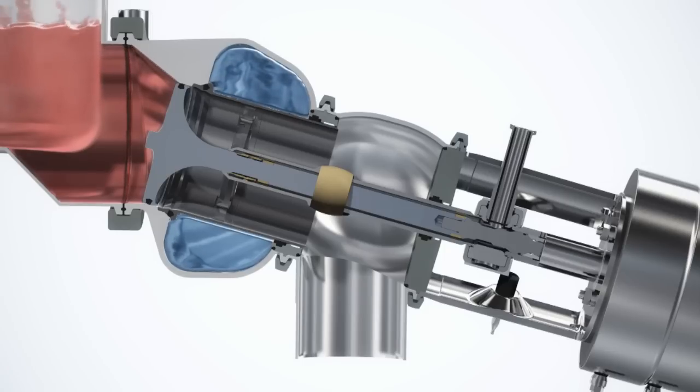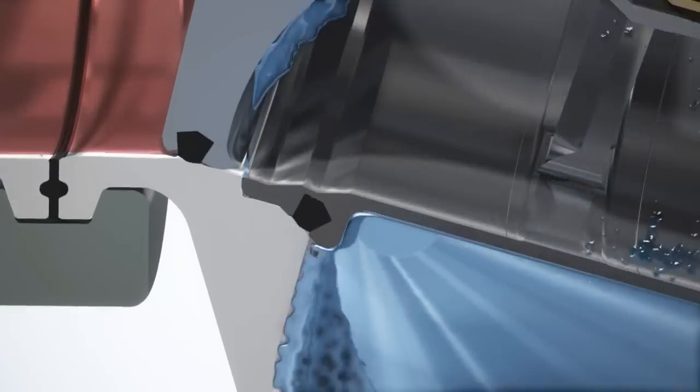This contributes to more uptime, continuous operation and overall flexibility of the plant. The valve has two independent plug seals. The space between them forms a leakage chamber which is open to the atmosphere.